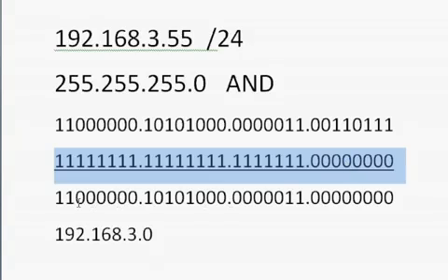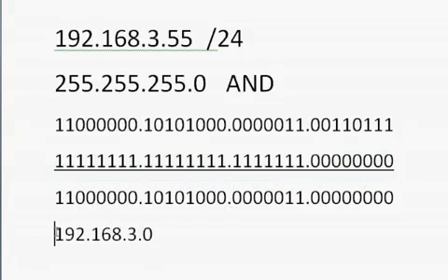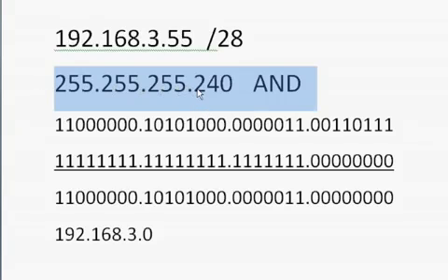Now a lot of people just know this instinctively, and this is really great, and everything works out fine until somebody comes up with a subnet mask like this and turns this to 28. So now it's /28, and now it's 255.255.255, and /28 would turn into a 240. So you have a funny subnet mask now with 255.255.255.240, and you've got to solve the same problem. And that's where it becomes difficult, and that's where the magic number comes in handy as well, which I'll talk about in the next tutorial.